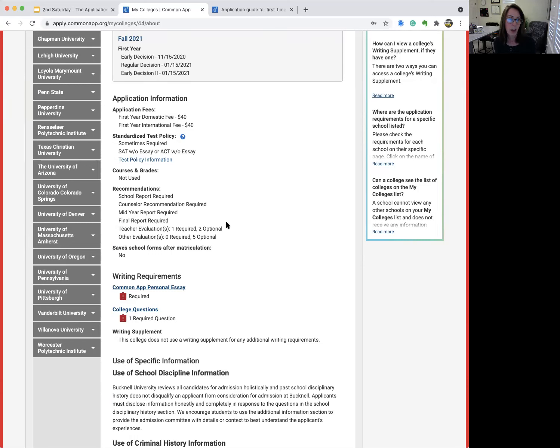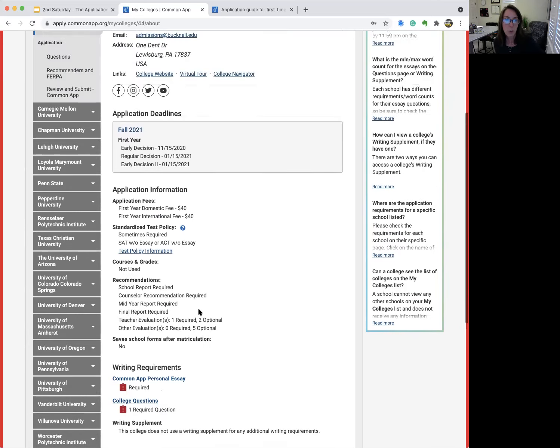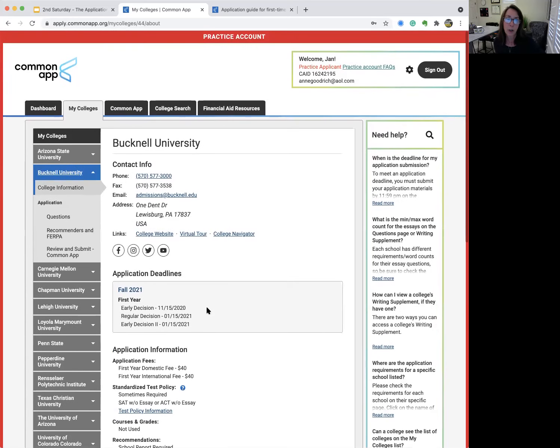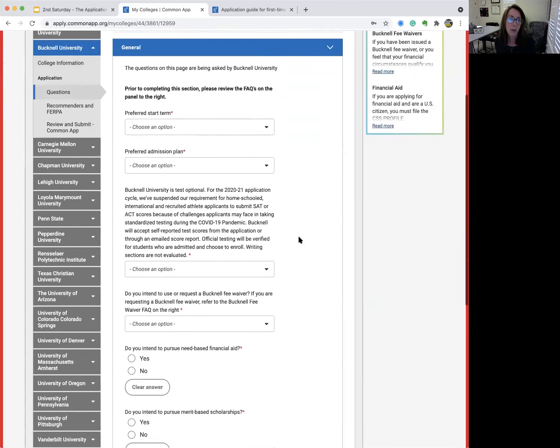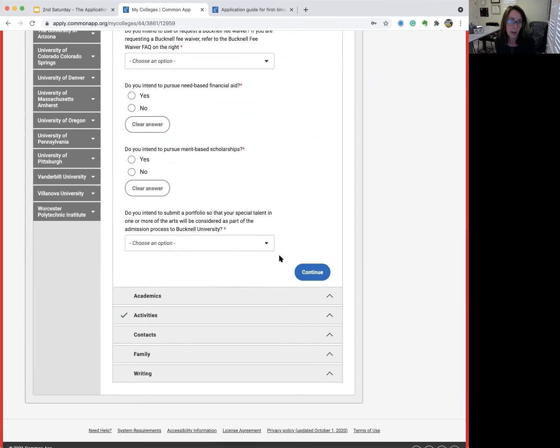And it will tell you, okay, we are going to require that you include the Common App personal essay for us, and we have some additional writing. Hold up, additional writing. Yep. So we may have talked about this, and I want to make sure that we cover this, that there are going to be colleges that ask you beyond the Common App personal essay to write them more information about yourself. So you'll find it either here under questions, and this is all of the questions that Bucknell wants you to answer, and they've put their writing right here.